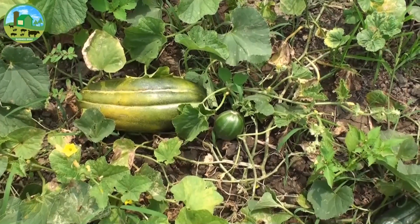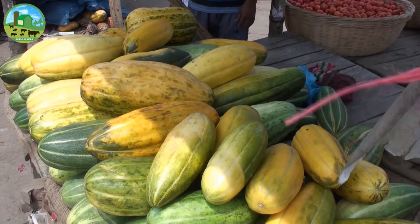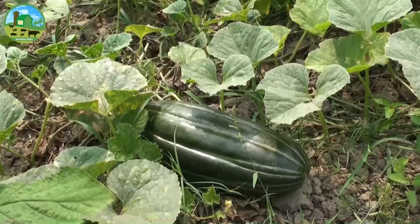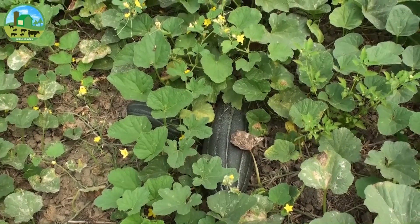The raw fruit color is greenish. Raw cantaloupe can be cooked and eaten as vegetables. The ripe fruit color is yellow, and the ripe musk melon has a sweet aroma. Cantaloupe melon fruit weight can range from 1 to 4 kg. The crop yields 9 to 11 tons per hectare.